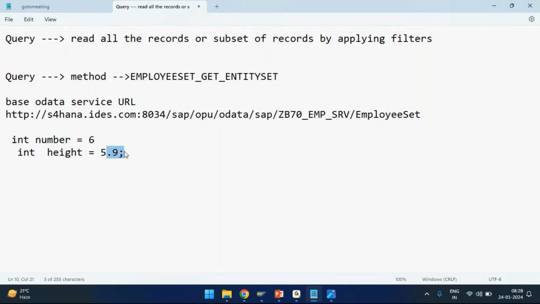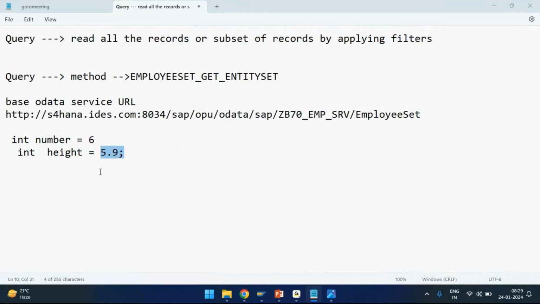This is floating point data, and an integer can store only whole numbers, the natural numbers, but it cannot hold decimal values. So whenever you are keeping some data into a variable, the variable should be of the corresponding data type. Only then should you keep the data into that variable, right?